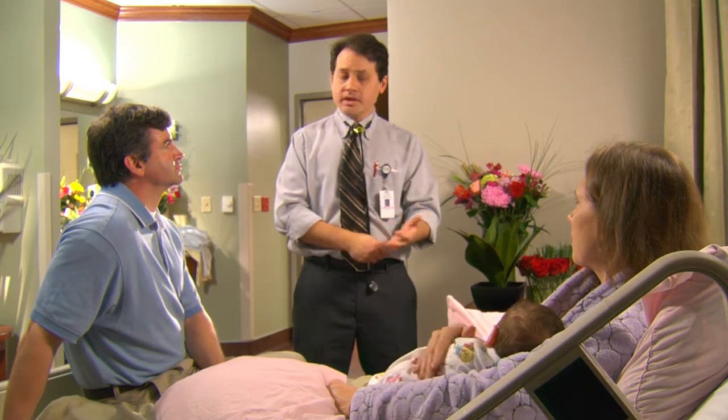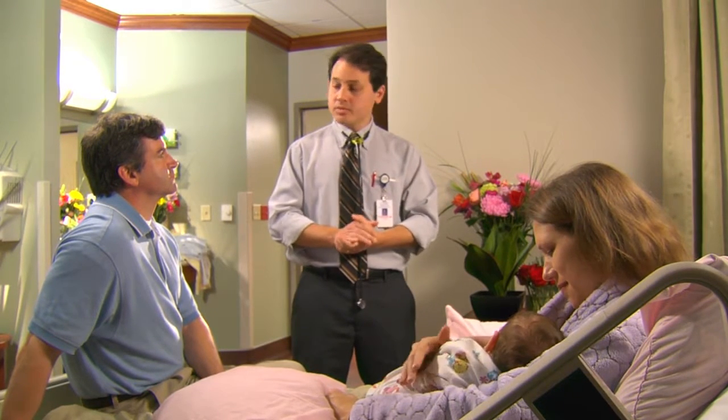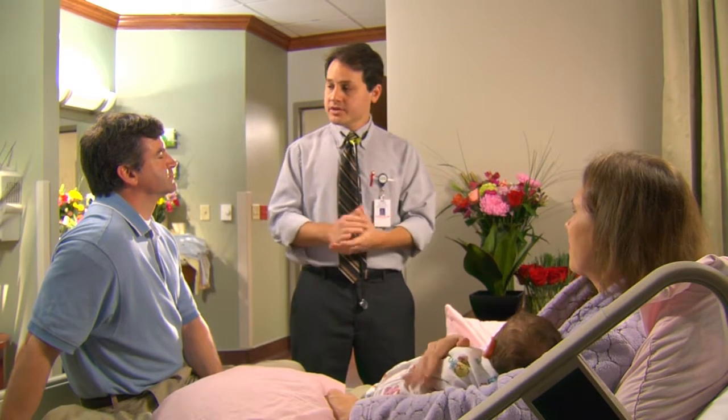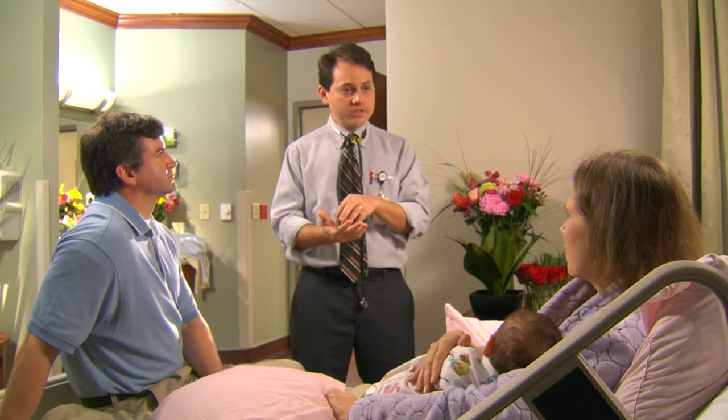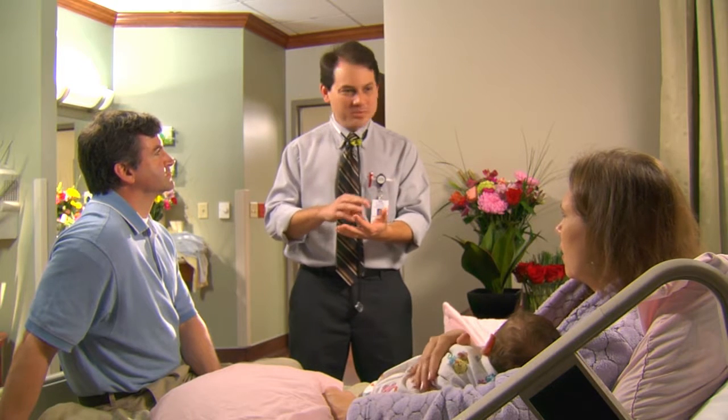So how do we take care of the circumcision when we get home? I looked at the circumcision this morning — it looks good, everything is healing pretty nicely. But in those first couple of days after the circumcision, take petroleum jelly — we'll give you a couple of tubes before you go home. Pretty much every diaper change, take some of the petroleum jelly, like Vaseline, and basically smother it all over the top of his penis where the circumcision has been done. That'll help protect the skin and allow it to continue healing without being irritated by the diaper. Do that for two or three days and it should look good thereafter.